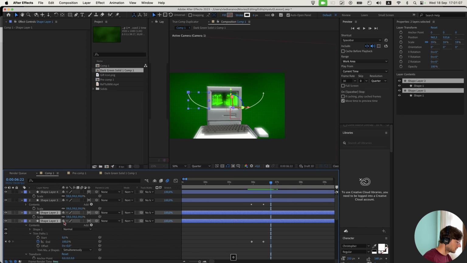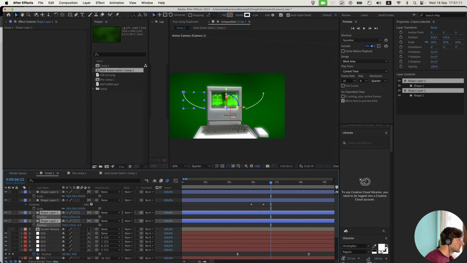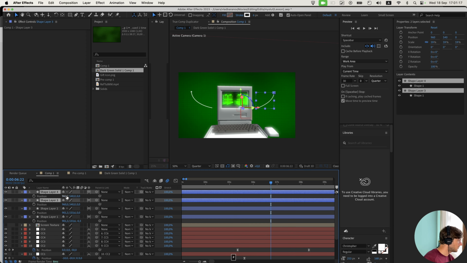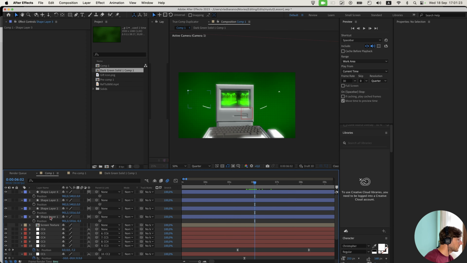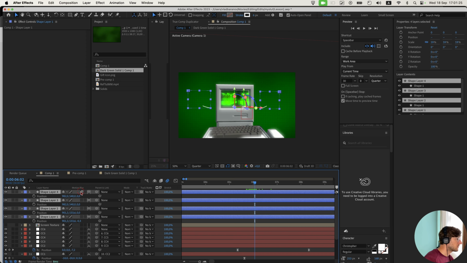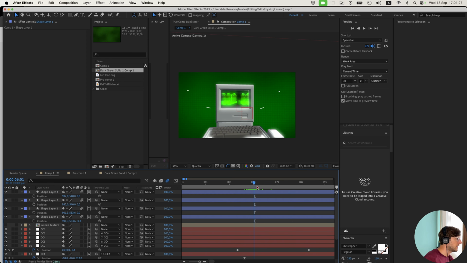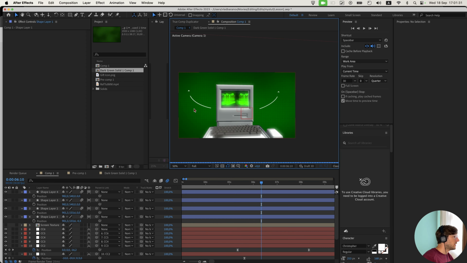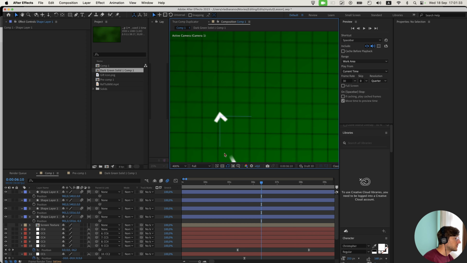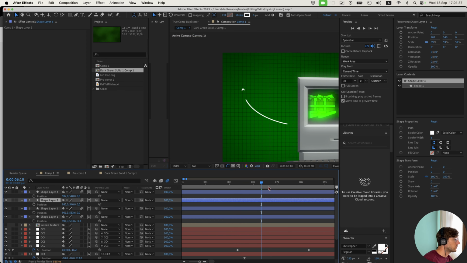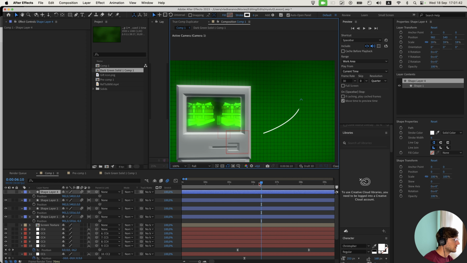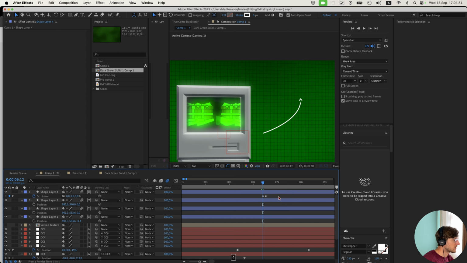But again, I believe that these arrows need to be a bit further from the computer. These arrows need to be further as well. And we need to give all 4 elements of the arrows motion blur, so they are animated a bit smoother. When we are approaching the finishing position of this arrow, we should animate the scale, because that's what was done in the original animation. So we need to go from 0 to 59% scale.